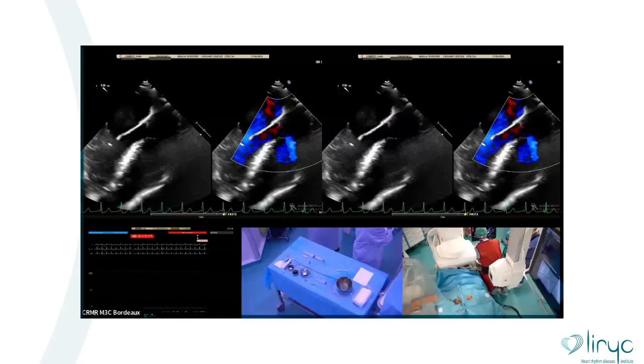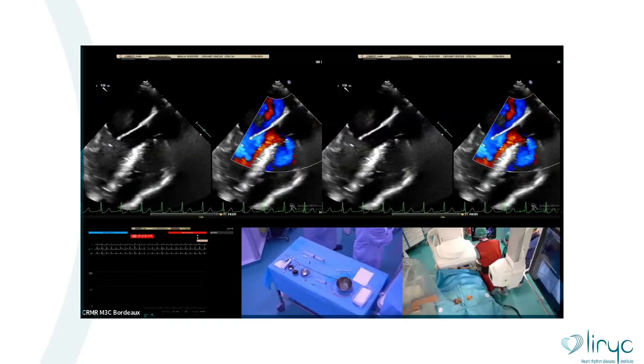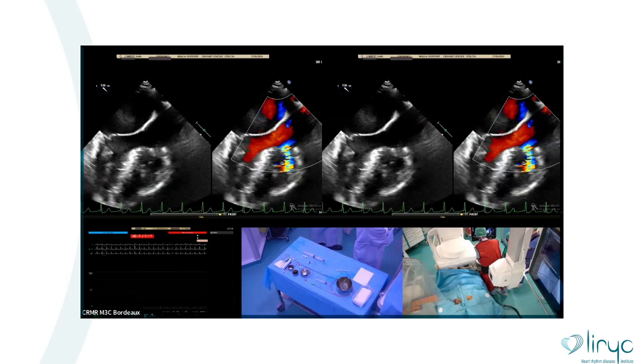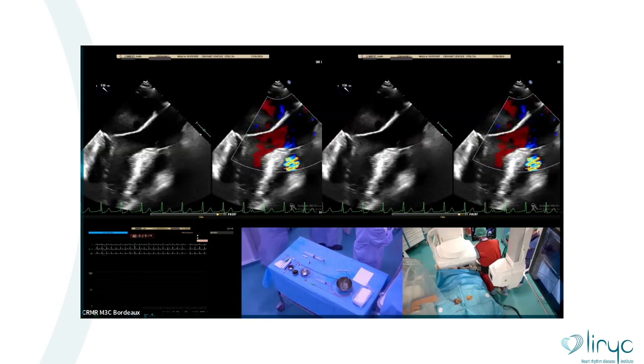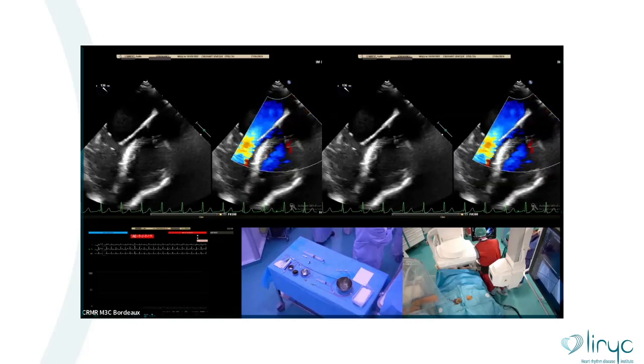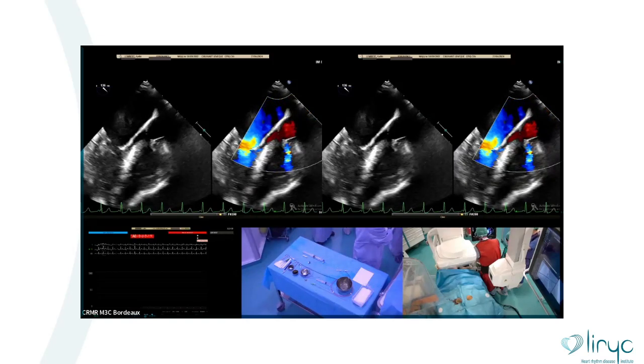This view is very useful to assess the distance between the hole and the aortic valve. So again, take your time, select the good frame as soon as you have one in which you are comfortable. For example, this one is pretty good. So you see the right coronary cusp, the distance, which is less than 3 millimeters. So it's pretty close.